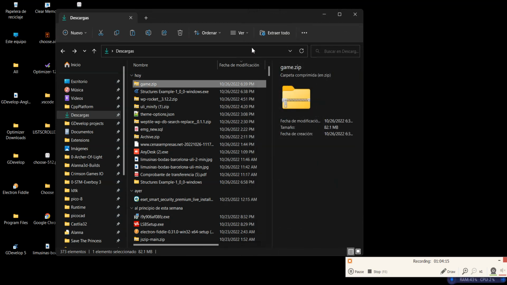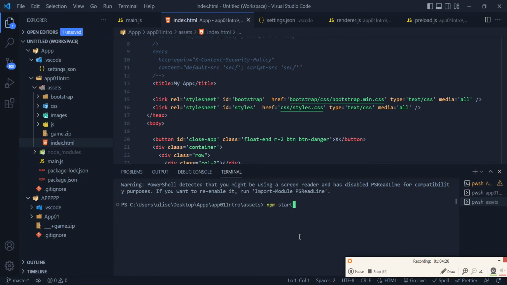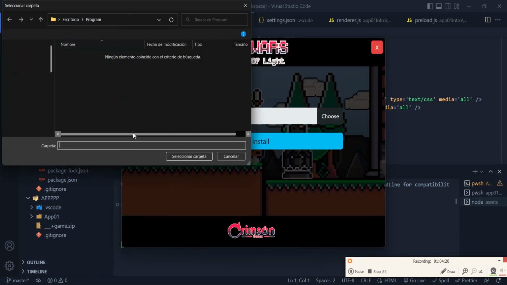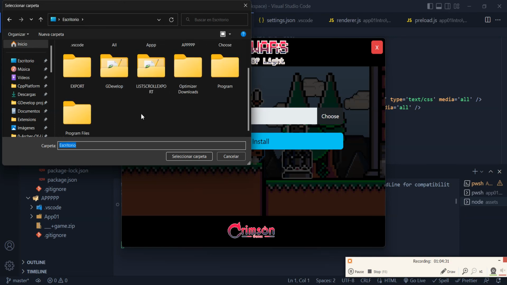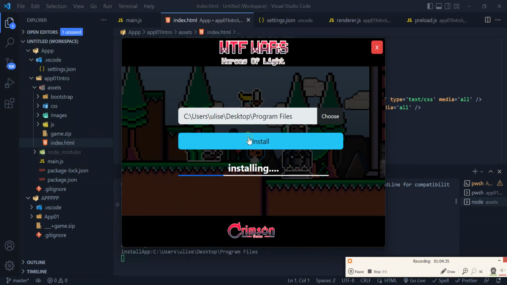So now we can go here, start, select a folder, for instance the program files, and install the game.